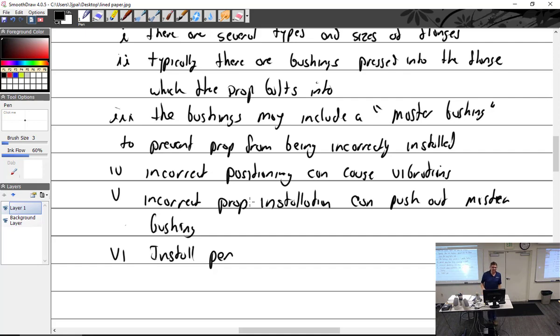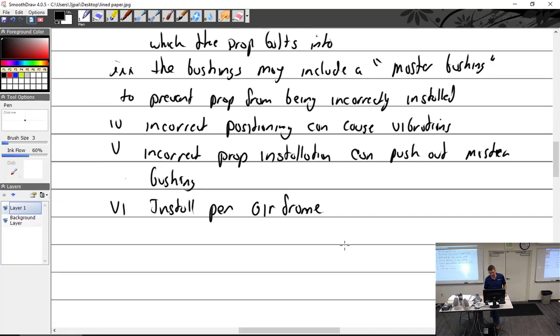Keep in mind, best of my knowledge, Lycoming and Continental never went to a propeller manufacturer and said, what kind of prop should we put on the front of this Lycoming? They sell that Lycoming, they sell that Continental to an airframe manufacturer, Cessna, Piper, Beechcraft, and Beechcraft decides what they're going to put on their airplane. So, install per airframe manufacturer's instructions.